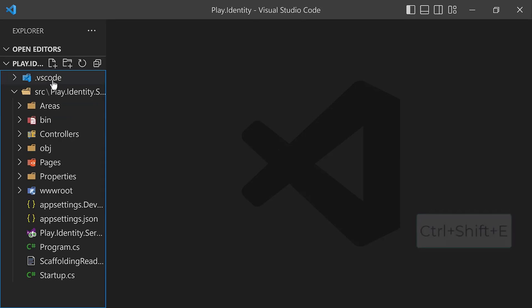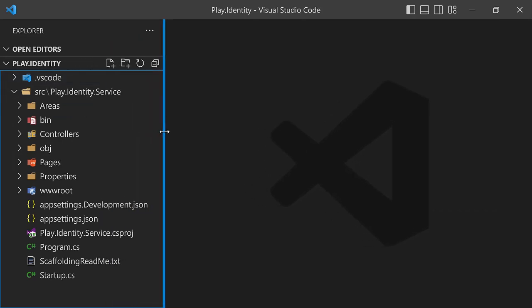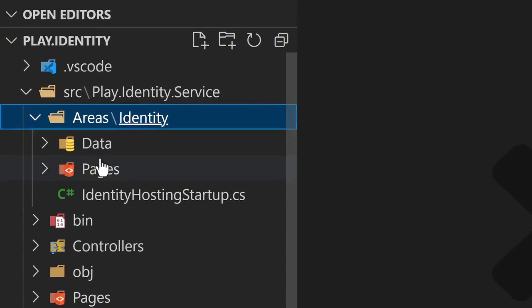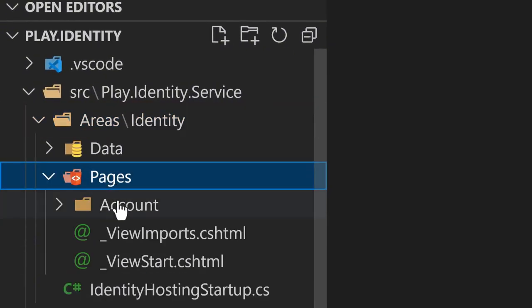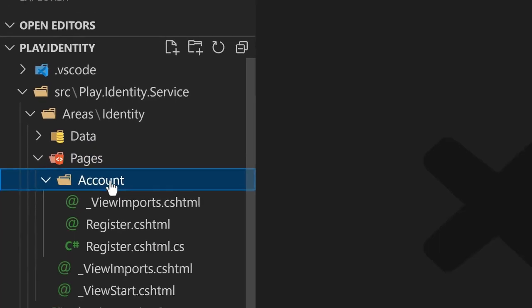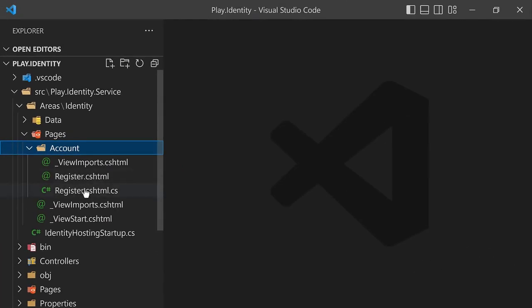Ctrl+Shift+E to go back to Explorer. And then let me expand this a little bit. And you're going to notice that there are a bunch of new directories and files in our structure. So right away, you can see that there's an Areas section here, where the important thing really is the pages that it has generated. And under Account, you can see that now we have a page for registration. That's the one page that we took out of the ASP.NET Core binaries and into our own project so that we can modify it later. And we'll take a look at those files later.